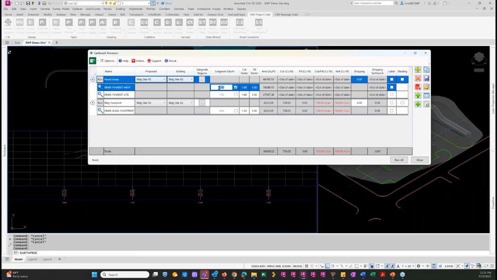So if I change these now, let me change that to 2.5. Oh, I should have showed you that. We'll show you that in a second, how the polylines have changed. And let's change this to 1. And now you notice, as soon as I change anything, it goes to out of date. So I'll just run it again.